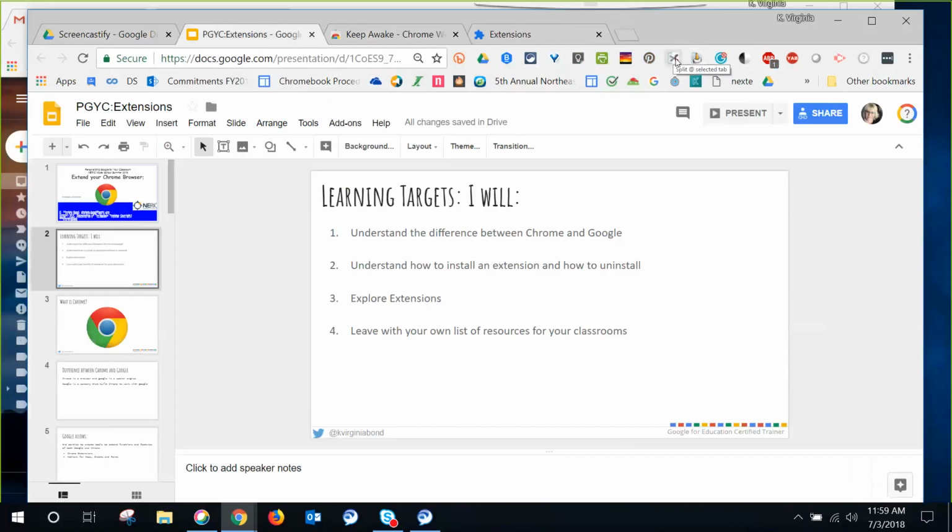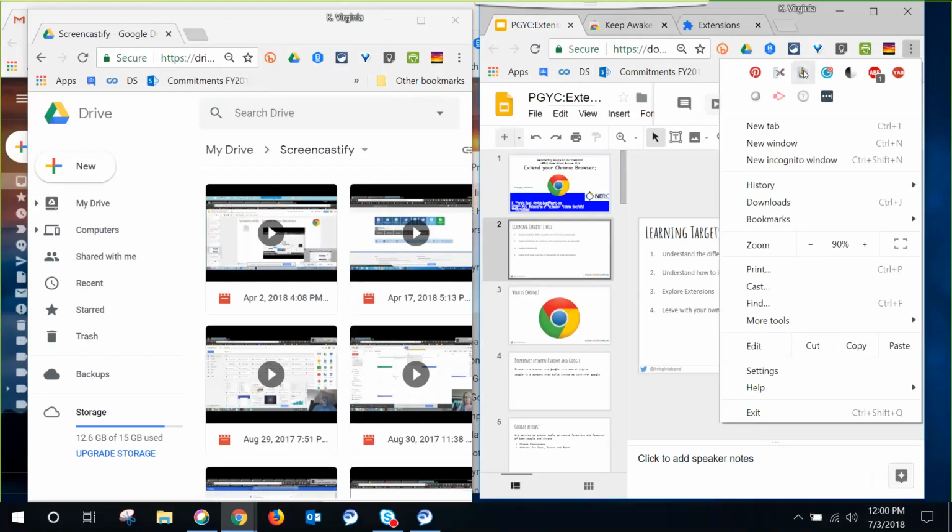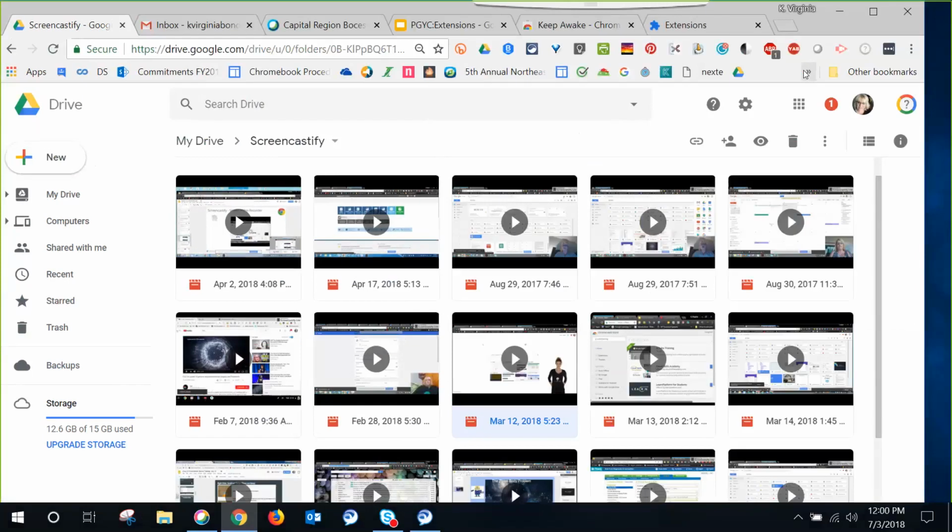Tab Scissors will, whatever tab I'm on, put it to the right side, and so it's taken my tabs and has cut them apart. And if I click Tab Glue, straight down, it will be right here. They will go back together. There are many times that I do not work at my desk, so I do not have 2 screens. This allows me to very quickly push a button and get a side-by-side.